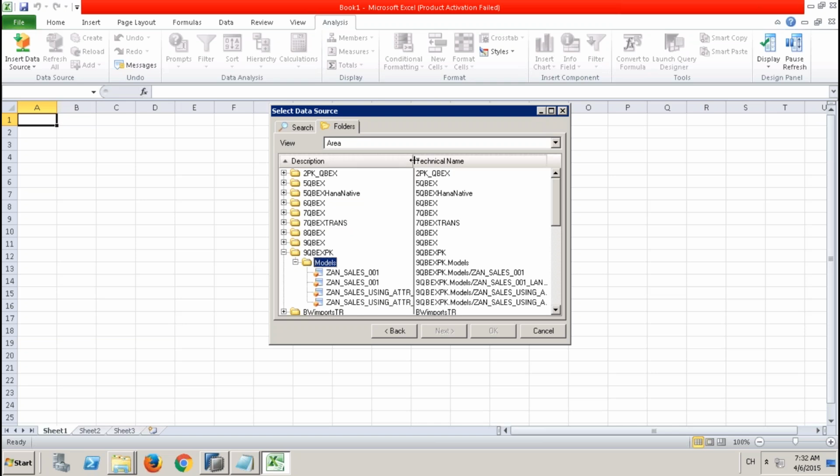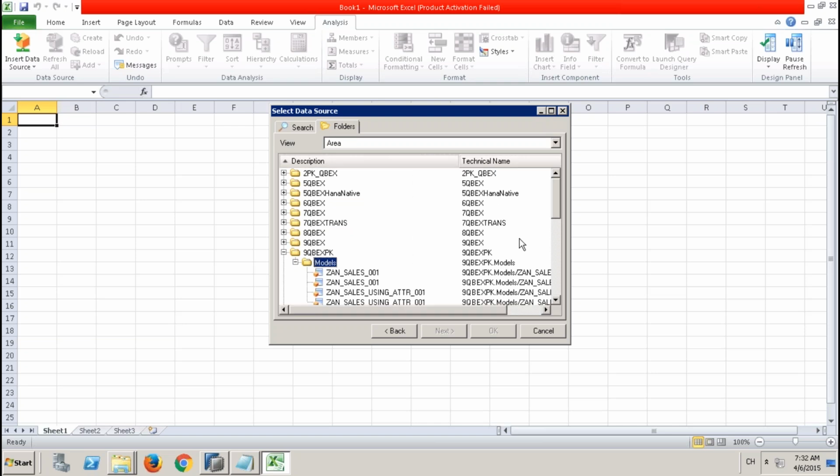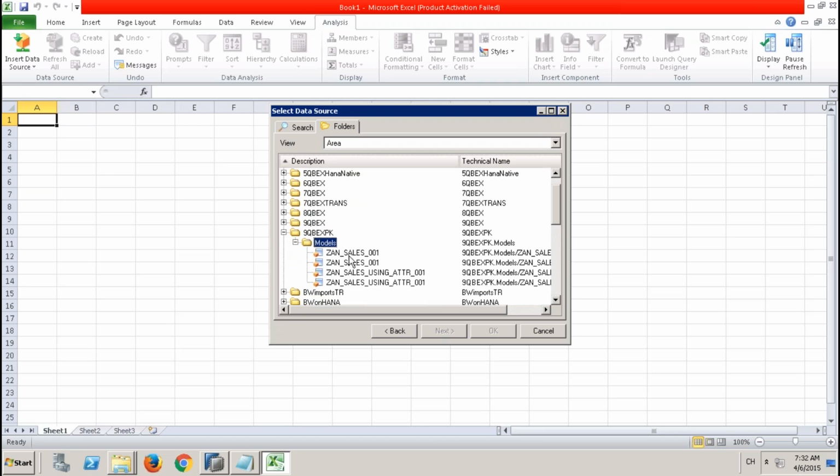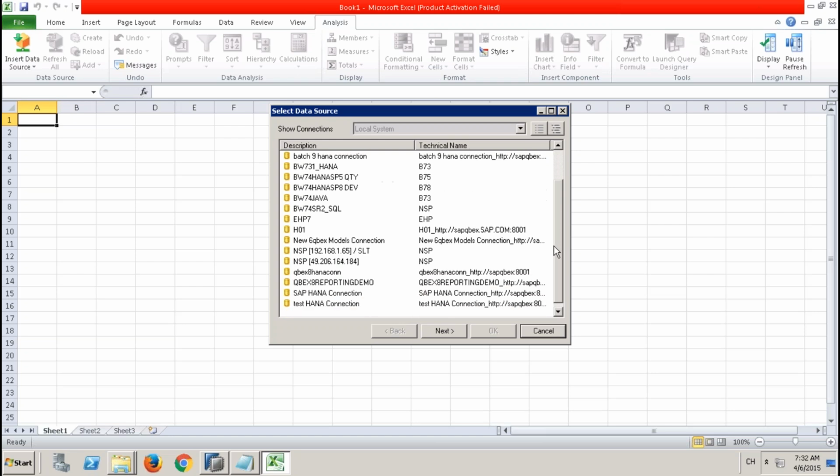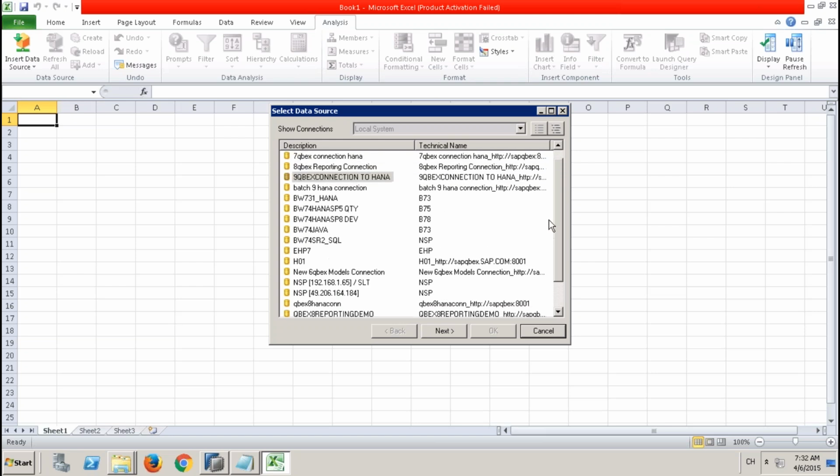If I remember, yesterday you were saying something about an ODBC connection. What is that all about? Is it the same as this, or do we have to do it in a different way? Then you have to create a connection in CMC and then use that connection. If I go back, I see other system connections here, say for example SAP BW and all these connections also. You have to create OLAP connections and then use those connections here.